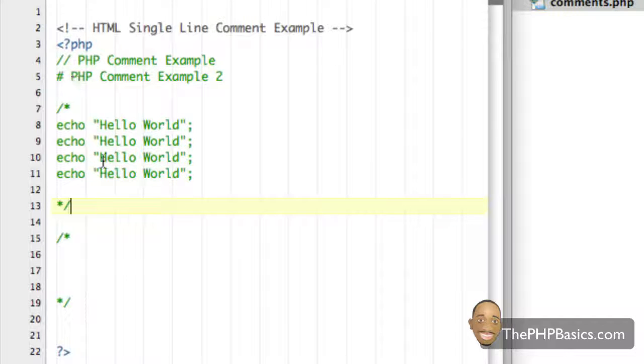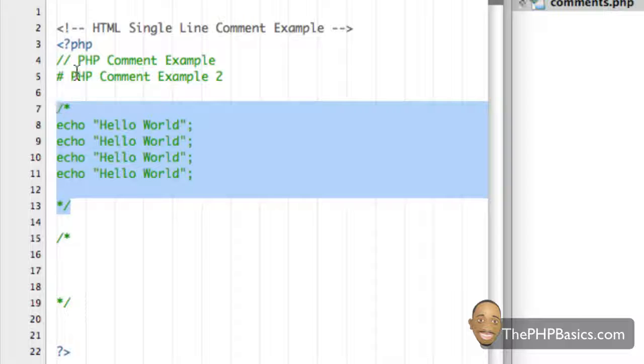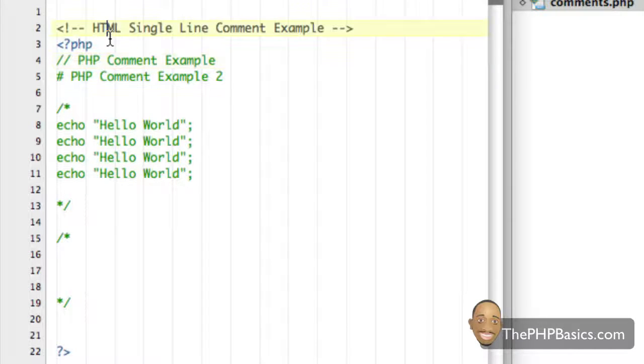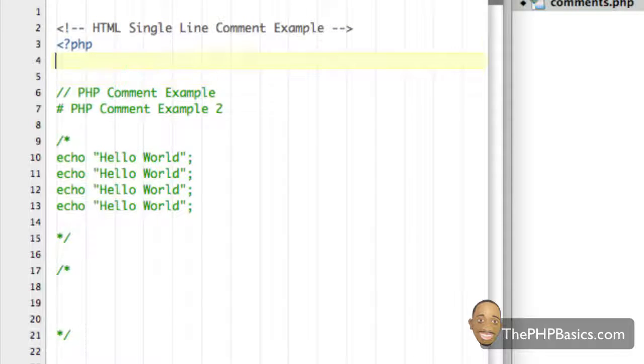As you can see now, we have 3 different types of commenting styles that we can use. One for multiple lines, or we have the single line method. And something else that I would recommend is for your PHP files, it would be helpful for you to actually describe what that file does.